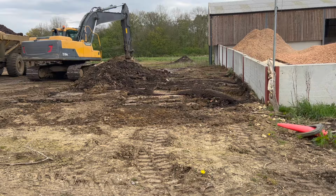Okay guys, so it's finally cleared up enough and we're just tidying up all these heaps here. We've got that wet here that we just couldn't get ahead. So just tidying up all this stuff north of the clamp. We had a whole load of arb logs brought in and that's all going to get thrown down a hole. It's just sort of a bit of wood and a bit of brick really. And we've got our Efron on the digger.